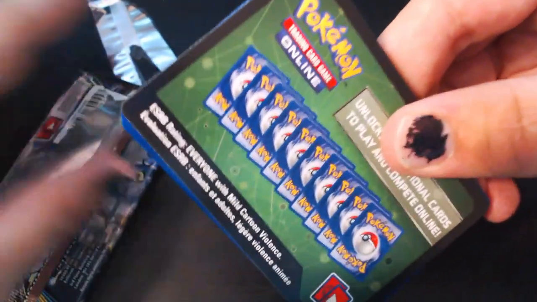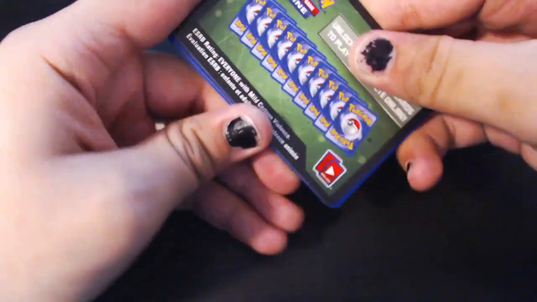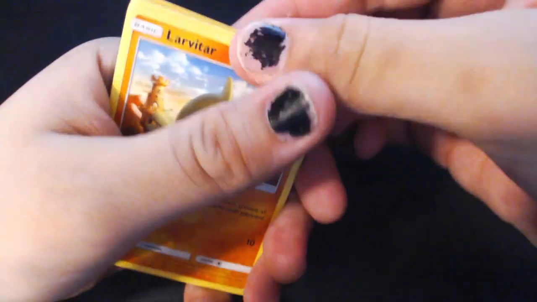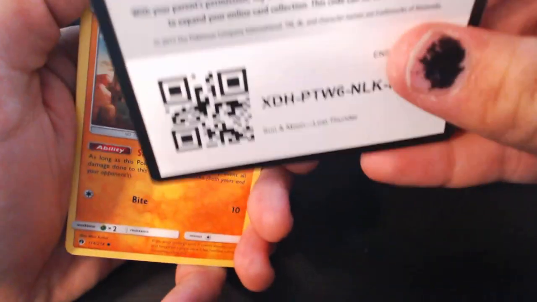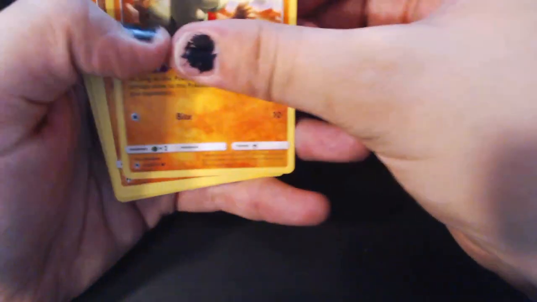Oh, do you see this? First of all, I'm stupid. I can't think. And second of all, this is green. This means I'm not gonna get, not even a holo. Here's the code card. Not even a holo. 1, 2, 3 to the front. And the energy card.